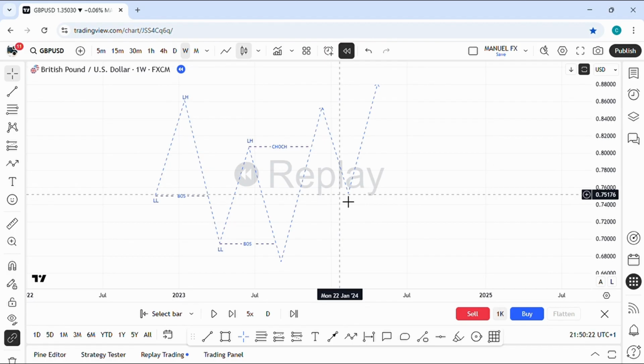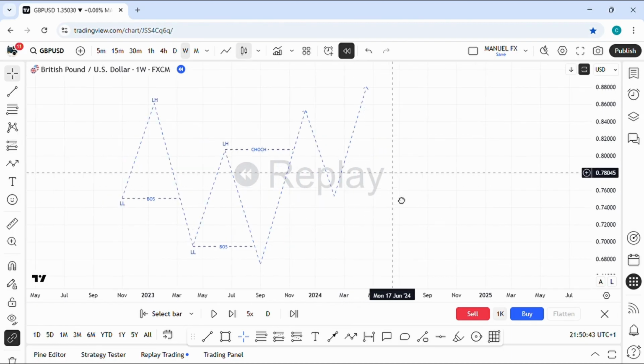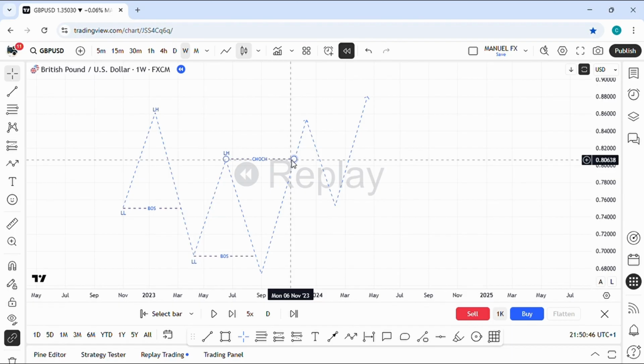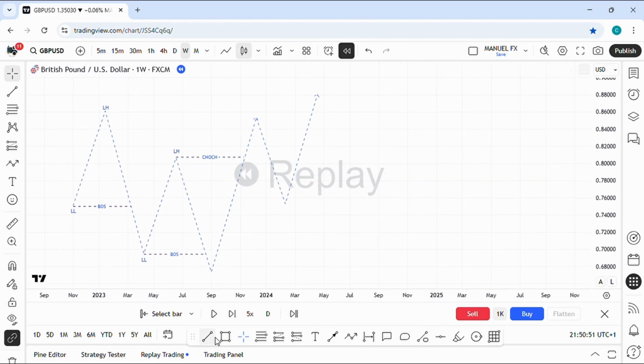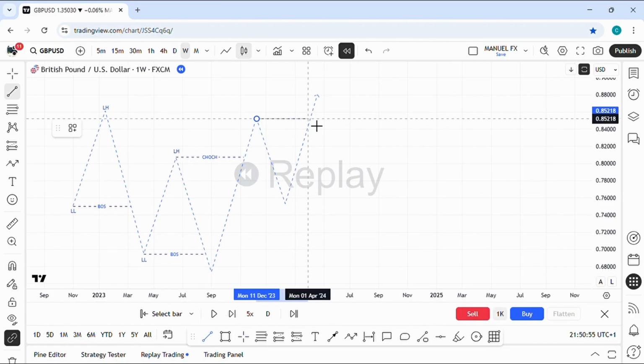When it comes to moving from time frame to time frame, weekly to monthly to daily to 4 hour to 1 hour, once you map out your last swing point on any time frame, if you move to the next time frame and you see a retracement taken out, it is a change of character. So now price has changed character to the upside. What are we expecting price to do? We're expecting price to take out an inducement, and I told you that an inducement is a valid retracement move.